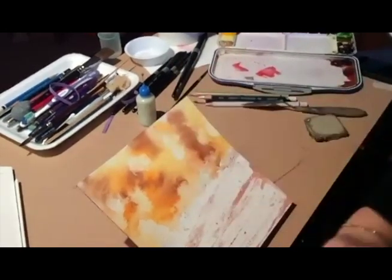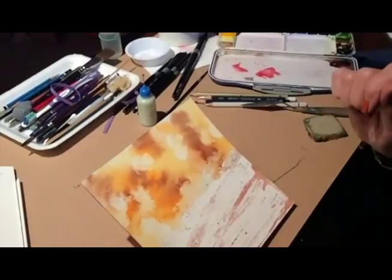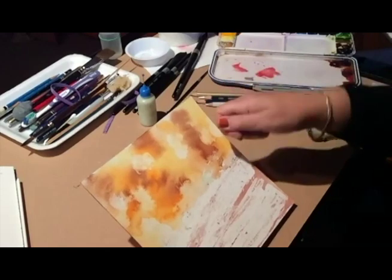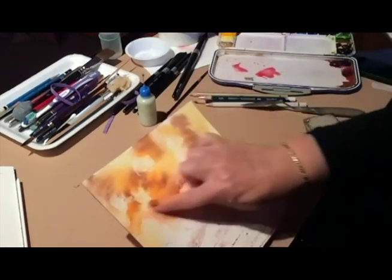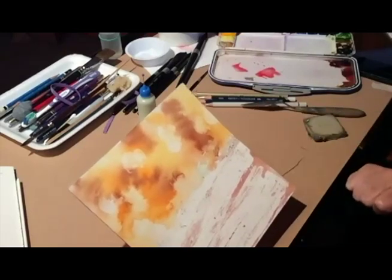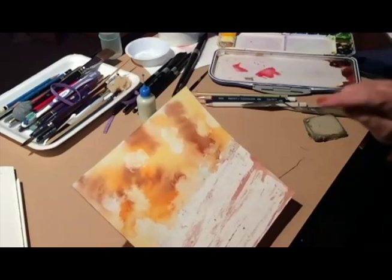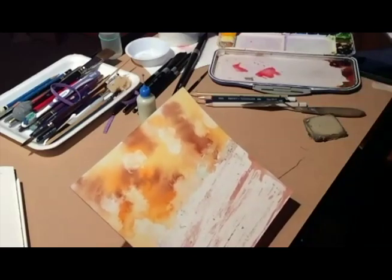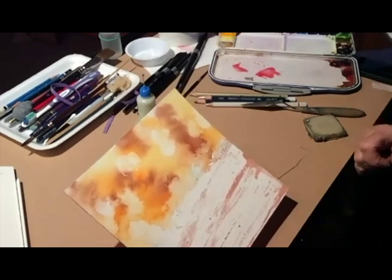I lifted it some with a drier brush, not a dry brush, but water that's taken off. And then you lift some of the spots. But what happens is you get this sensation of it being a little abstract. And I think that's really a cool thing. That's what's going to make that. I think if you try to paint that section by section, it wouldn't be natural looking. Wouldn't be natural at all.